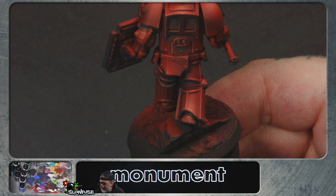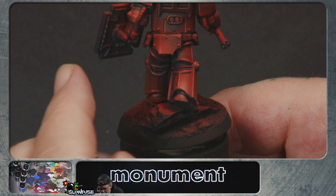I think we found the army I'll be painting at LVO. I think I'll take these guys to LVO, take a squad of Terminators or something. So if you're going to LVO, if you come visit me, this is what I'll be painting at LVO most likely.